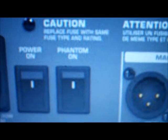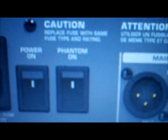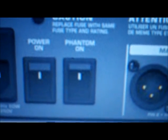Now we got to talk about speakers. The way I'm going to show you is the back of this on the internet. This is the type of mixer I got. Here's your power. Oh, I hate it when it does that. It switches on its own. I'm sorry, y'all, but I'm going to do the best way I can to keep it short. Okay, here's the power. Plug in. Turn the power on, but make sure you don't turn the phantom power on if you're using XLRs from the Driverack to the mixer input, because you can really damage it. So I advise you to get a 1/4 inch on the other end to run it through the mixer input.